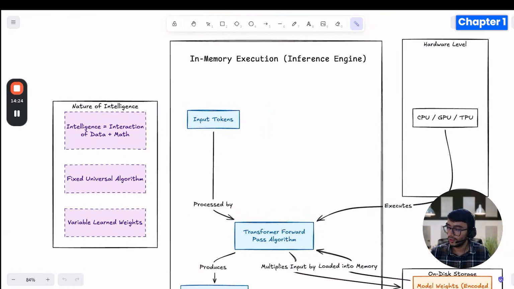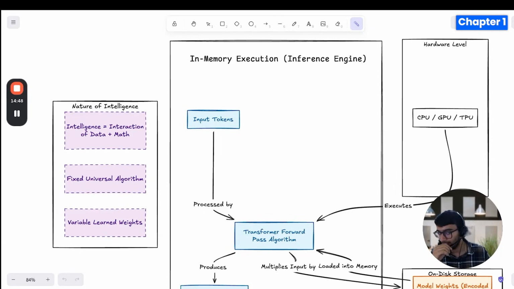Cool. So now let's see how this inference engine works. What is the overview of this? Where does this model run exactly? It's very simple, right? Where does a model run? A model runs inside a GPU, which has some RAM, and is accessed by a long-running inferencer. It is continuously running.